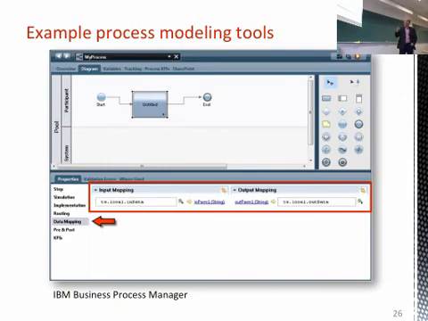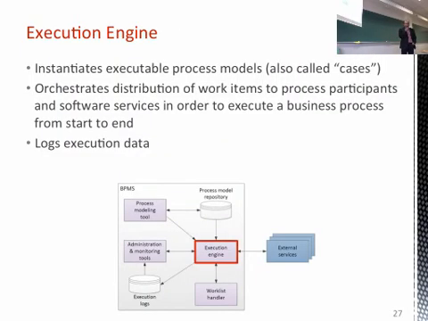Same thing for this is IBM Business Process Manager. IBM Business Process Manager is one of the, let's say, most complete, larger business process management systems around. And you can take a task, you can open it, and you will see all the data mappings that you can define in there, data types, what the task takes as input, what it takes as outputs, resource allocation, performer allocation rules, and so on.